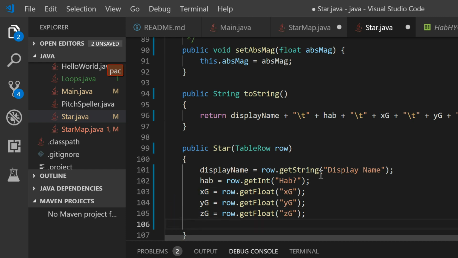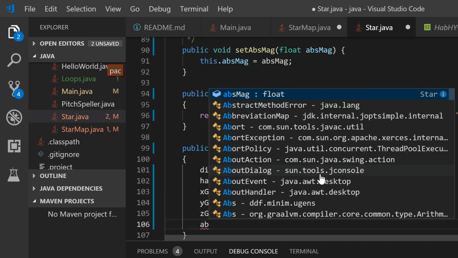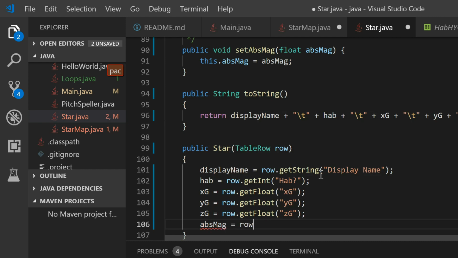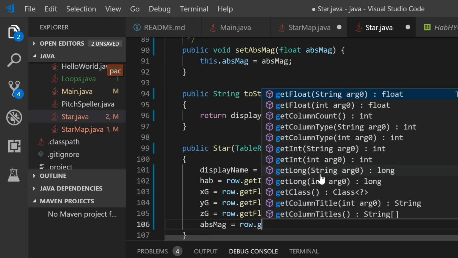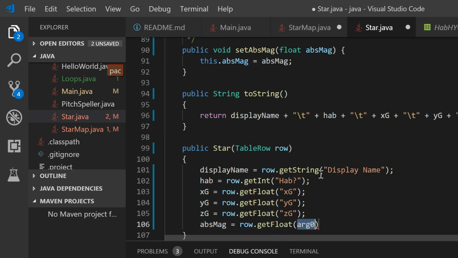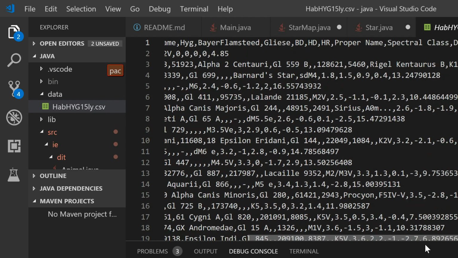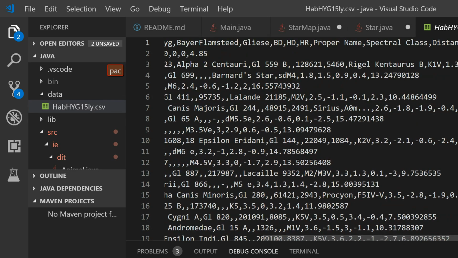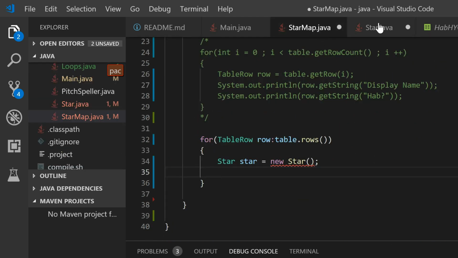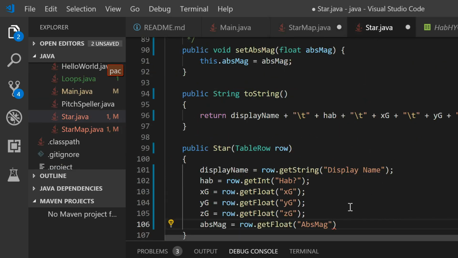And then we'll do the final one for absMag, which is going to be equal to row.getFloat. Let's go back over to our data set and find the column to make sure it's called absMag, exactly like that, because its spelling needs to be exactly the same.